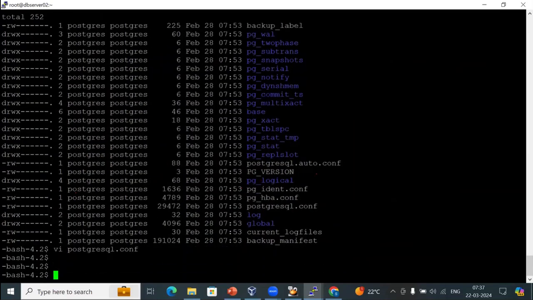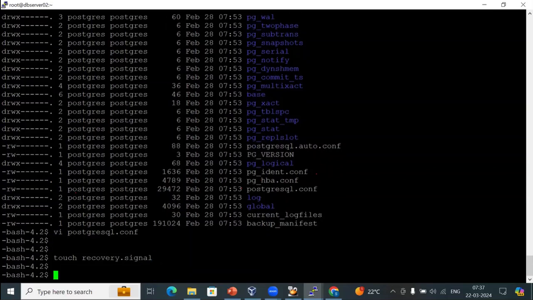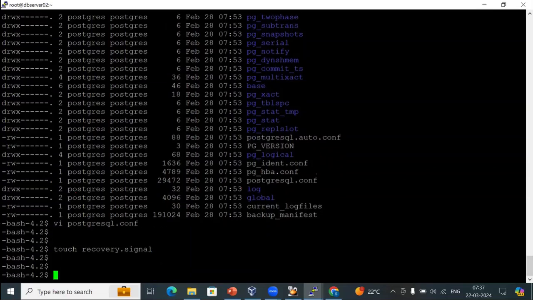And before I start my cluster, as usual, we have to create recovery.signal. So what is the importance of this recovery.signal? Whenever you start the cluster, Postmaster will check, is there any recovery.signal file here? If it doesn't have any file, then it will start the cluster. It won't do any recovery operations. So if you want to change your cluster into recovery mode, you have to use this recovery.signal.